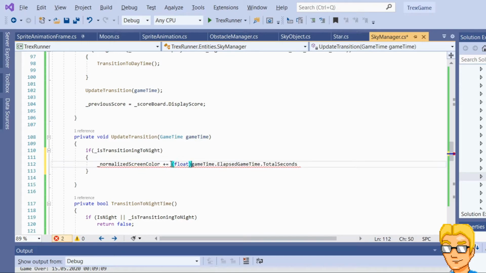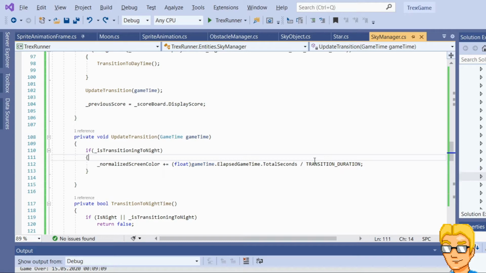Obviously we need to cast this to a float. And then we're going to divide this by the transition duration value. And I just realized, I guess this makes this cast redundant. Since, oh no, it doesn't. Oh right, it doesn't, because basically we're using the division operator overload of the double struct. But never mind. You need to cast this to a float first, and then divide by the duration.